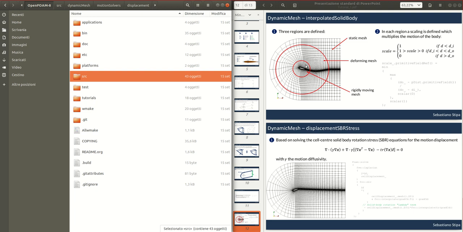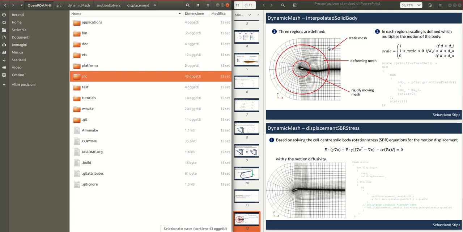So basically, three regions are defined, and a scaling factor is defined depending on what region we are in. Then the motion of the body is multiplied by this scaling factor and applied to the cell motion.